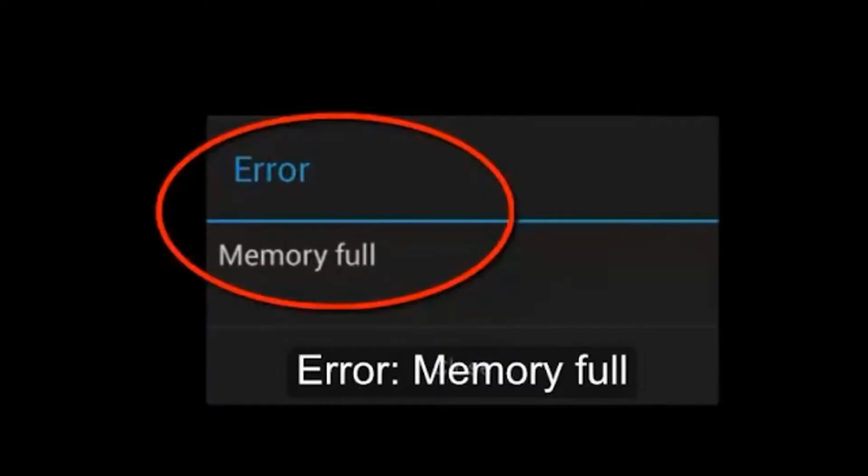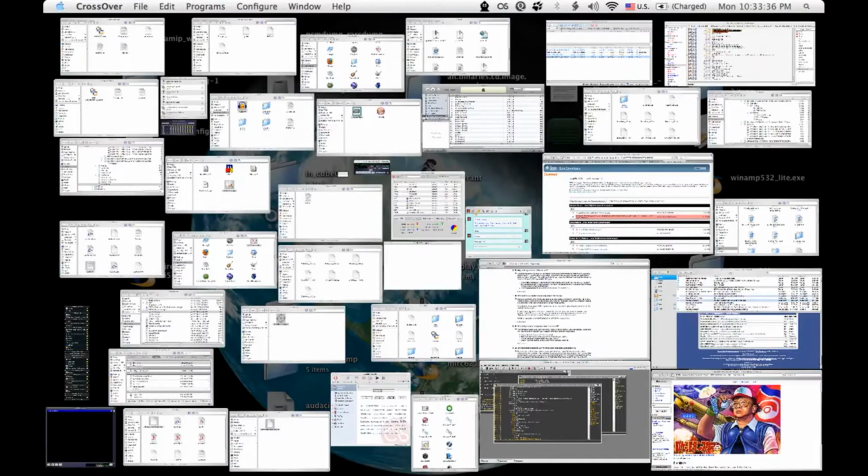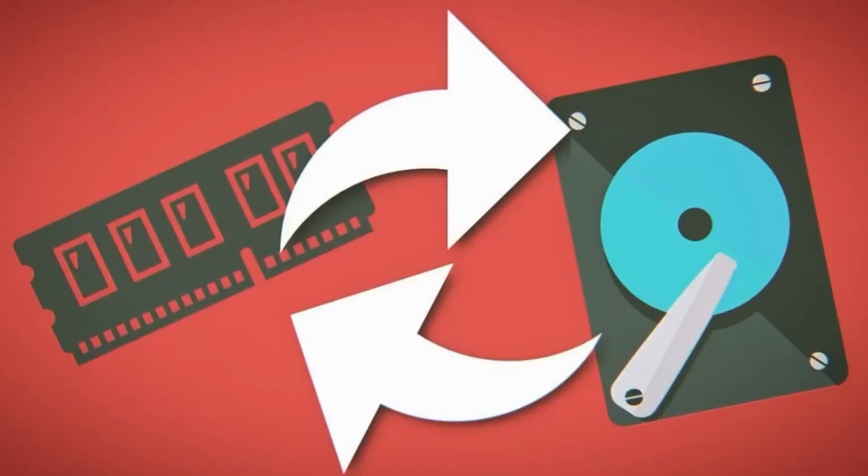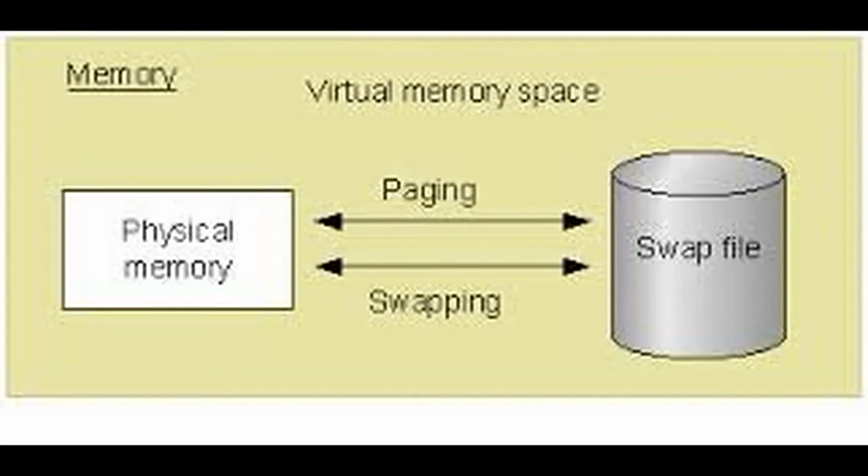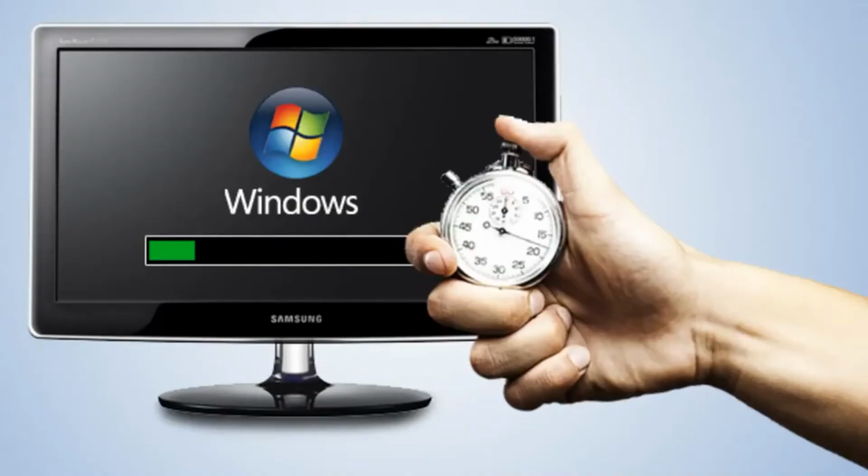So what happens when your computer runs out of RAM? What happens if you open up too many applications and it simply can't fit any more in RAM? To handle this scenario, most modern operating systems use what is referred to as a page file or swap file. This is a large file on a disk used to temporarily store data held in RAM so space can be freed up for new data. The process of moving data to and from this file is known as paging or swapping. It slows down your computer considerably.